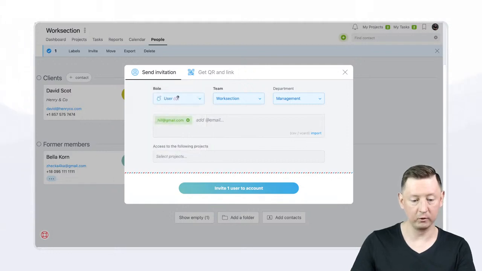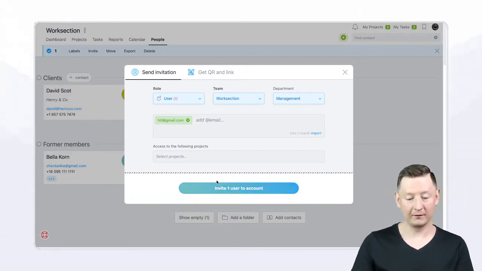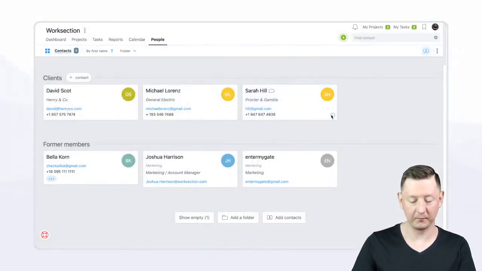For example, it will be a user. Then we choose the team and choose the department if it's needed. Then when we click invite, Sarah gets the invite letter in her email, and can already log in and work with our system. It works like here, right?